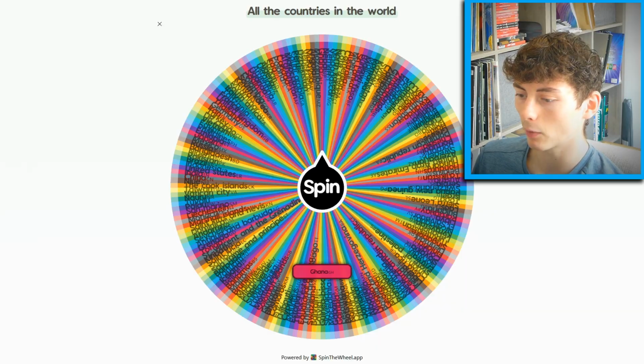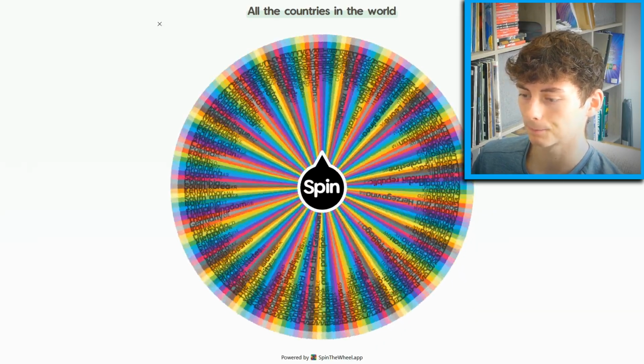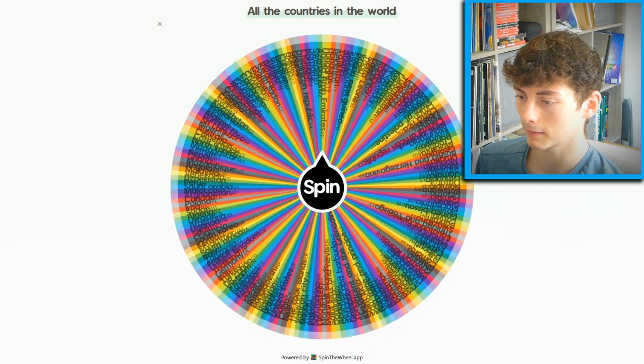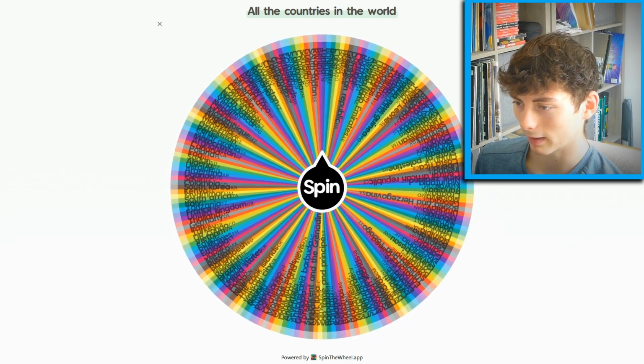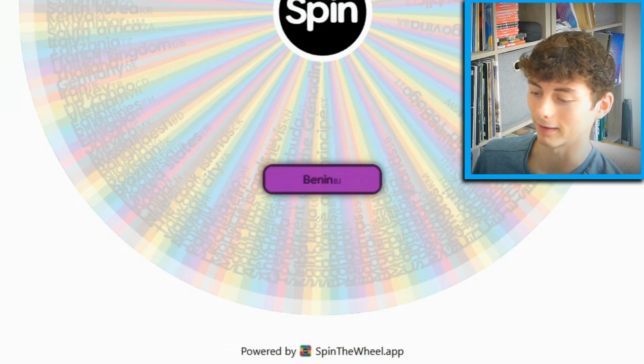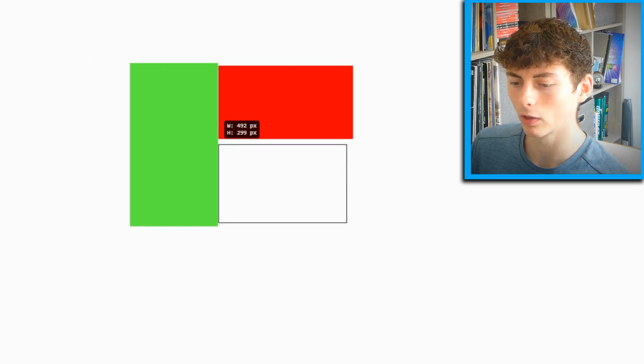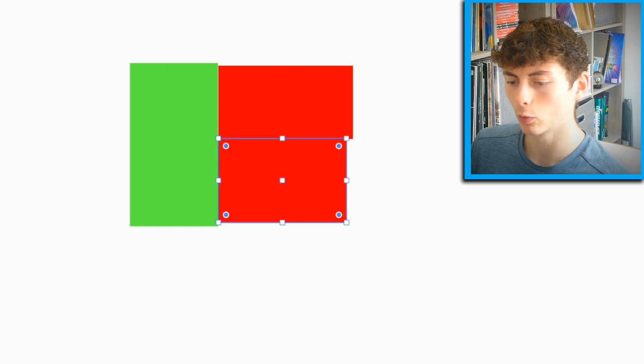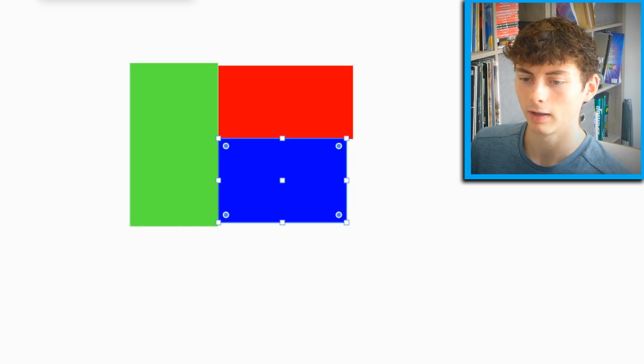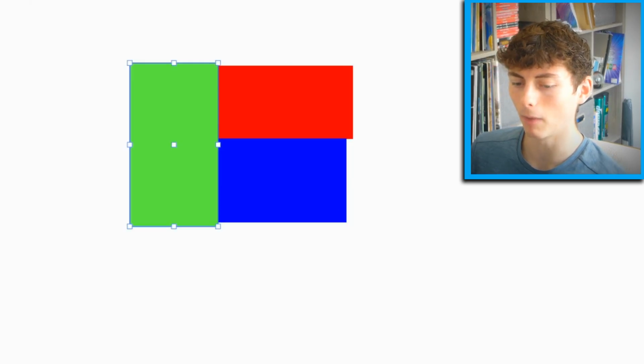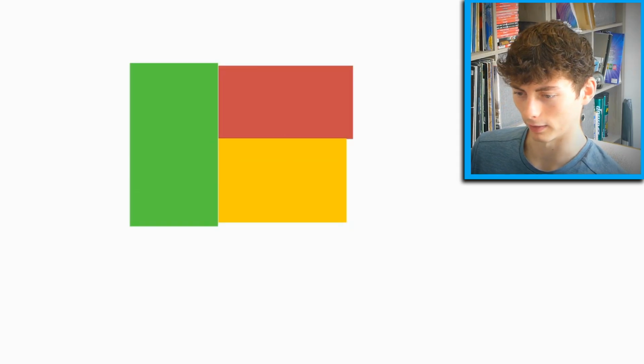Okay, second spin now. See what we get. Hopefully something easy. What is that? Benin. Oh, okay. Right next to Ghana as well. Okay, Benin is right next to Ghana, so that should probably give us an idea of the kind of colours we'll be dealing with here. So what I remember is it's a rectangle on the left, and then 2 horizontal rectangles on the right. Now, colours, I believe, might actually be the same as the colours for Ghana. Now we just have to find the right order.